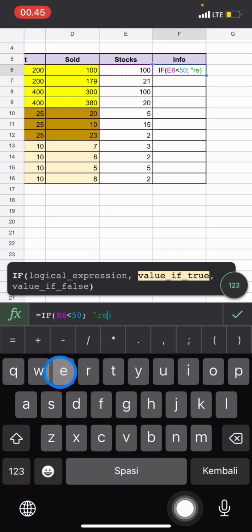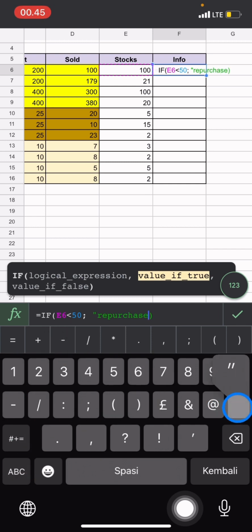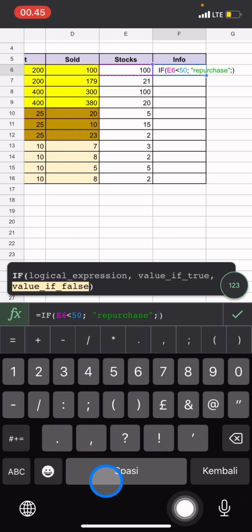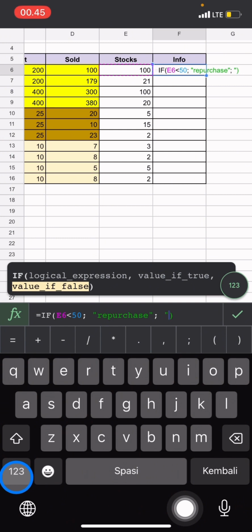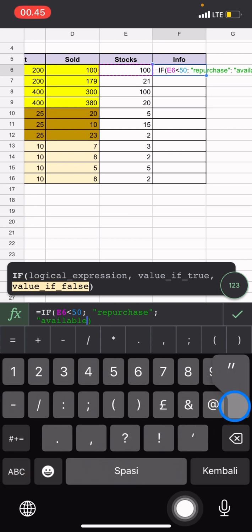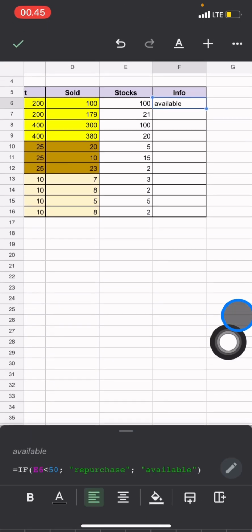So you just need to type repurchase, and then add the symbols again. And for the next statement, it is the opposite of this word, which is available. And whenever you're done, you just need to add these symbols for the end and click add.